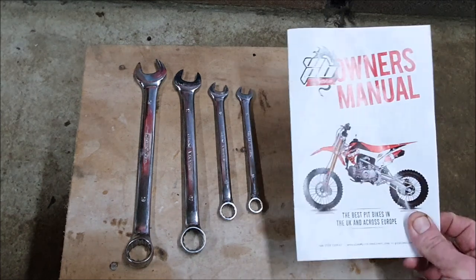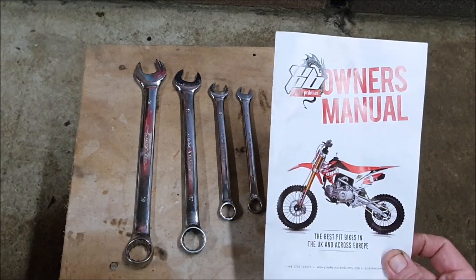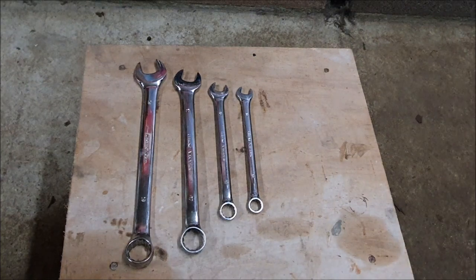The owner's manual is usually really helpful, but it's the same in every pit bike manual I've ever owned. So to me, that is garbage. However, I am going to point this out. The manual tells you you should have 2.5 inches of play. Now, in every pit bike I've owned, the manual says exactly the same. They can't all be the same. Now, what I like is 45 to 50 mil, and that's just going from my experience.